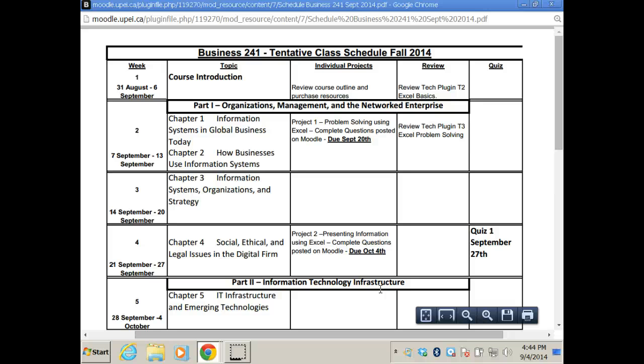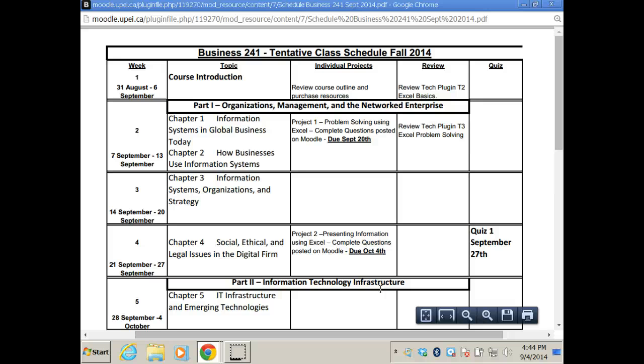If you're not familiar with Excel, or it's been a while since you used it, I'll show you in a minute where that tutorial is. It would help to go in and just refresh and say, okay, I know that, I don't know this, I know that, and you're ready to go.